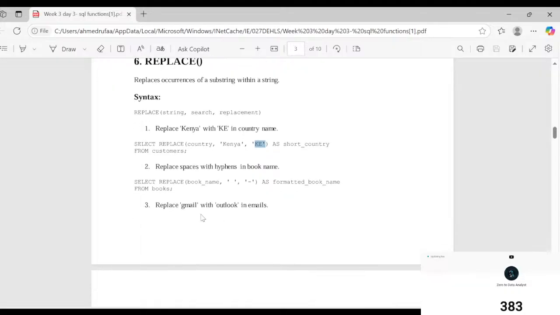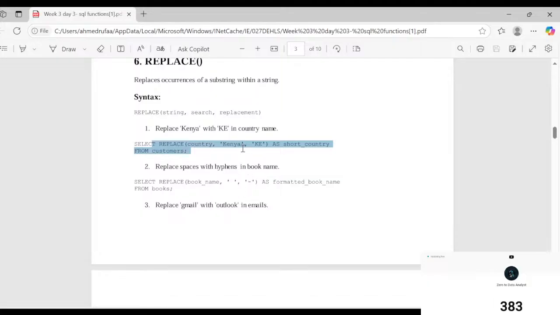So from customers, that is the table named customers. We're also going to do that. Now replace spaces with hyphens in book name. So you select replace book name, then there should be single quotation.